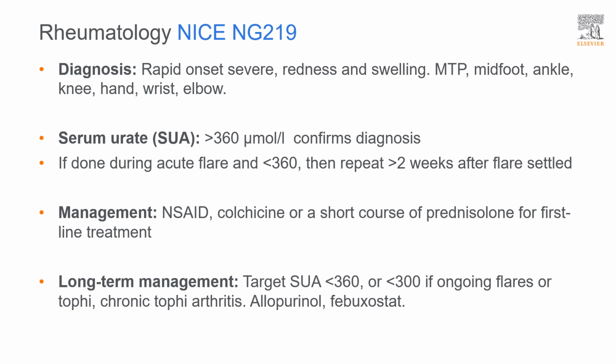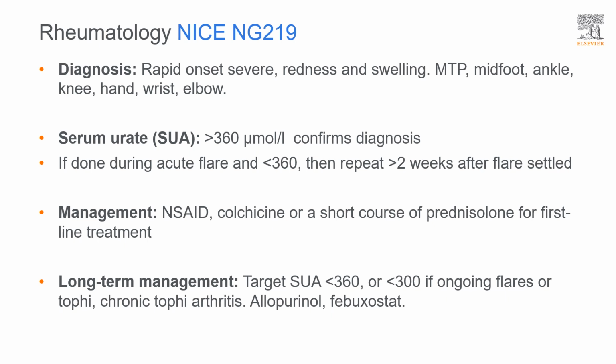The diagnosis of acute gout normally is a clinical diagnosis. Bear that in mind. Now, why is that important? Because I'll show that later when we come to long-term management. Now, the acute management of gout, as I elicited before, is going to be NSAIDs, colchicine, or a very short course of prednisolone. It's all based on the patient's comorbidities and what they can tolerate.